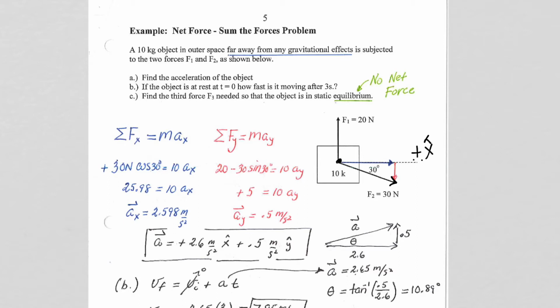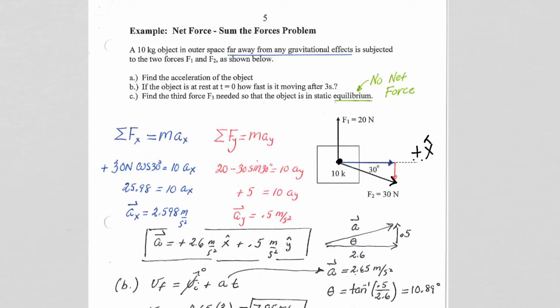So, the only way to ignore all those other forces is to hypothetically take it far away into outer space. And what we are going to do is say, well, if that's the case, that these are the only two forces acting on this 10 kilogram block, what would be the acceleration of the block?